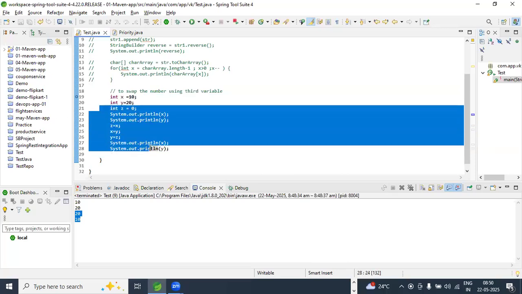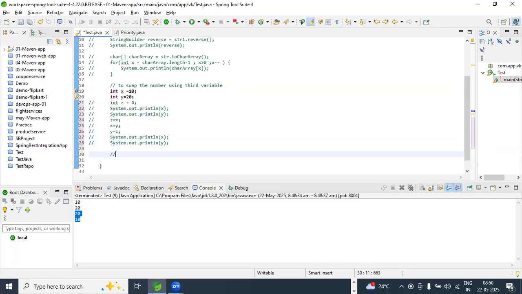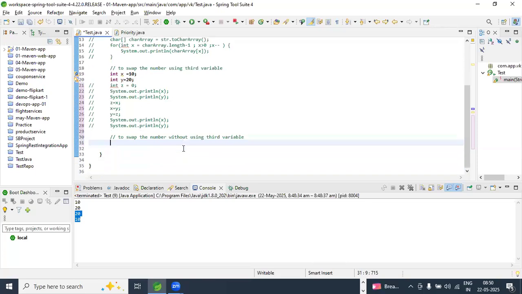Let me comment this program from here. Okay. Now to swap the numbers without using a third variable. Before this we have used z, right? Now we will not use z. Only x and y we have to work with, so some logic we will apply.